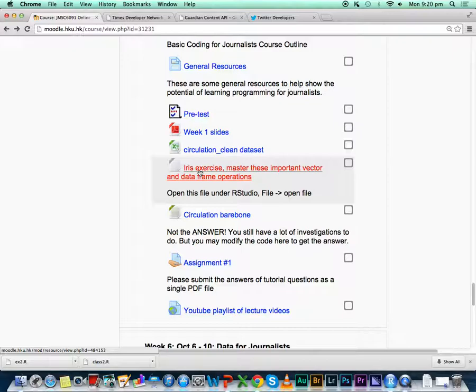If you still cannot understand what is going on in this file, you may ask me. And this one, circulation barebone, is another file for you to finish assignment number 1. For most of the questions in assignment 1, you can just modify this file a little bit, just a little bit, to get the answers.